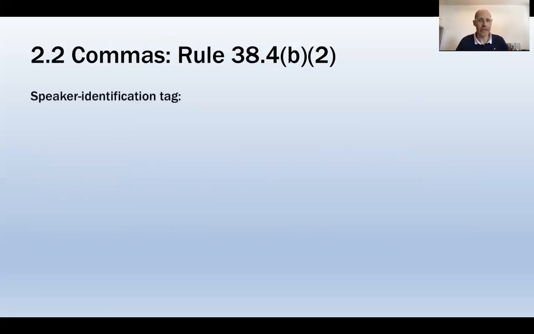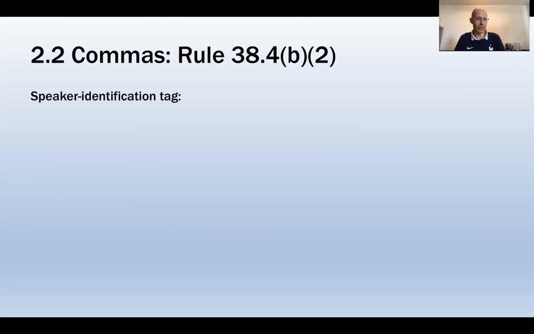The first is when you're introducing the quoted passage with what's called a speaker identification tag. A speaker identification tag is simply a clause in which the speaker, the person or the writer who said the quote is identified. Speaker identification tag examples are "she said," or "the court held," or "the court stated," or "the court reasoned," comma. Those all identify the source of the quoted passage in the text, okay?